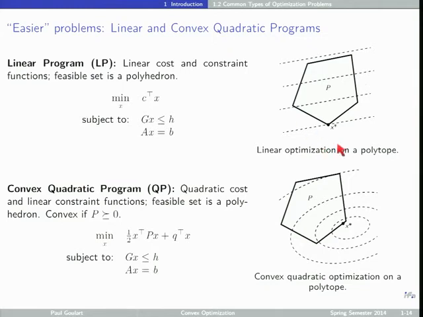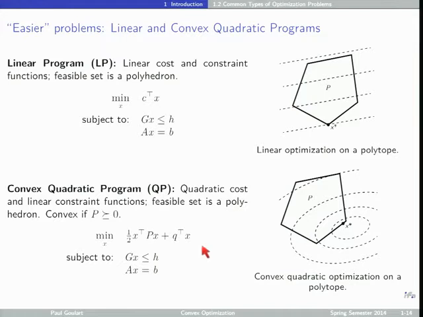And so here I'm trying to minimize a linear function. So here the dashed lines are the level curves of this function. And I'm just trying to push down in this direction this function until I'm just at the boundary of the set. Okay, and we call this a linear program because all of its components are linear.